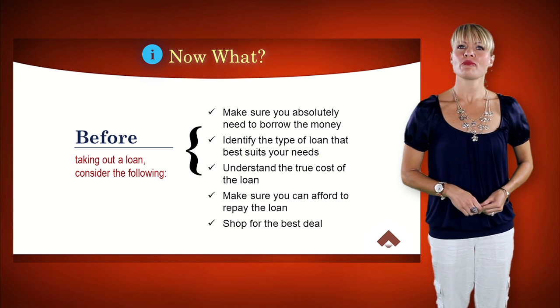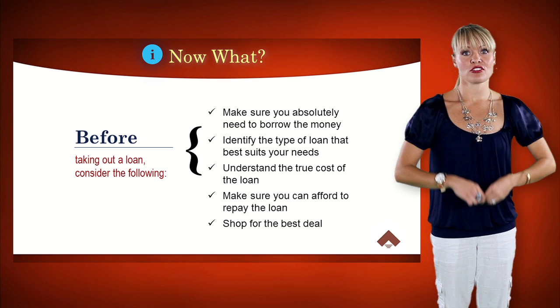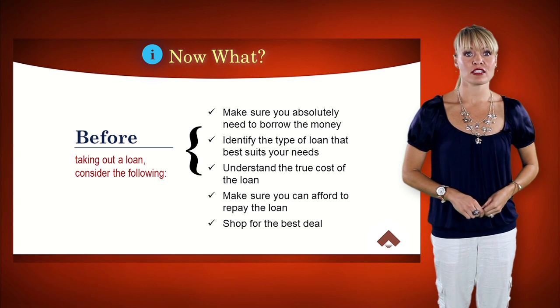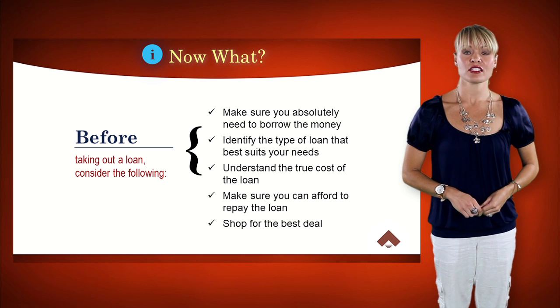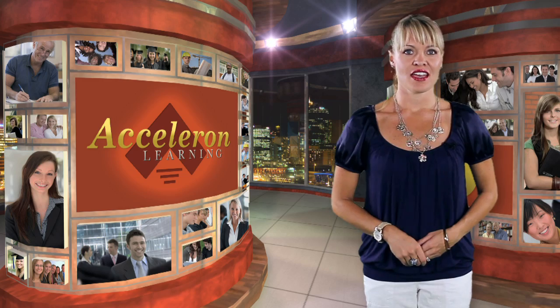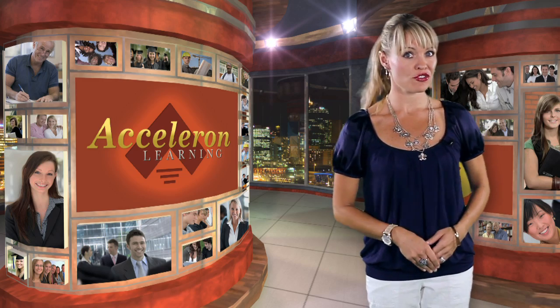Number 5, shop for the best deal. You're still a customer, so look for the best terms possible. If there is any question about whether you can afford to repay the loan or not, don't take it out. And that's what you need to know about the structure of a loan.